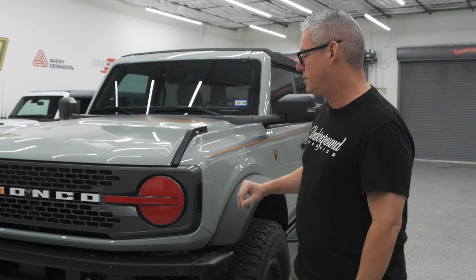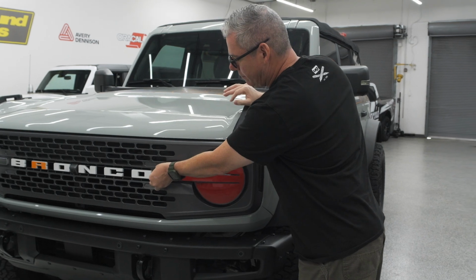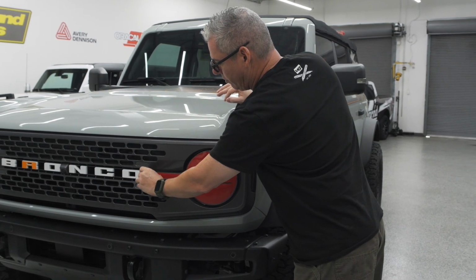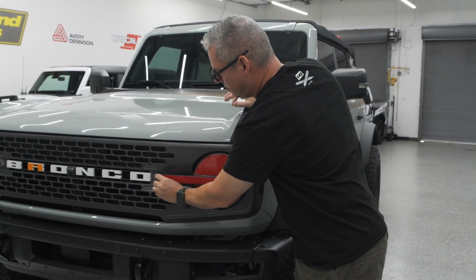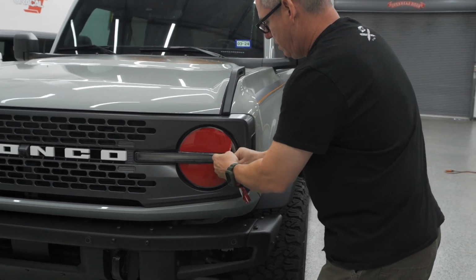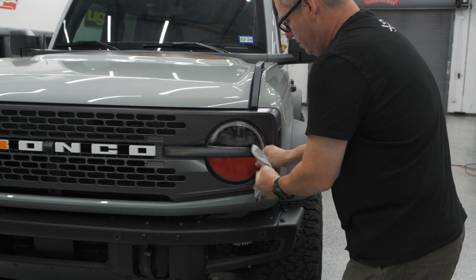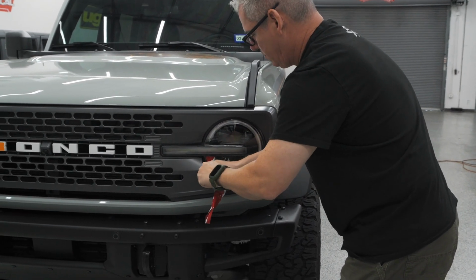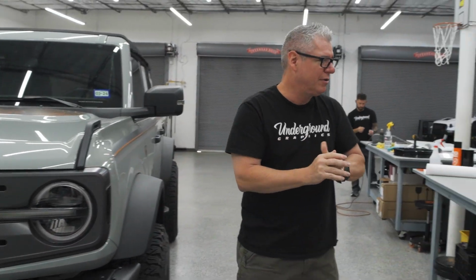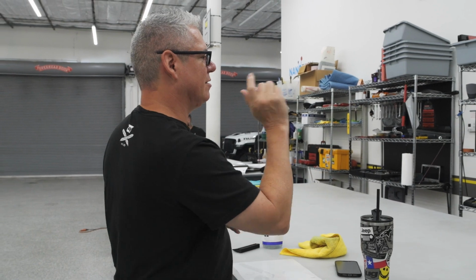What we're using is that Expel Ultimate, so this is a long-term 10-year film. Anyway, we're going to go ahead and pull this off. And again, it's on there pretty good. We should also be doing a yellow film shortly for that as well. I know that's becoming pretty popular, so we'll have that on the site as well.